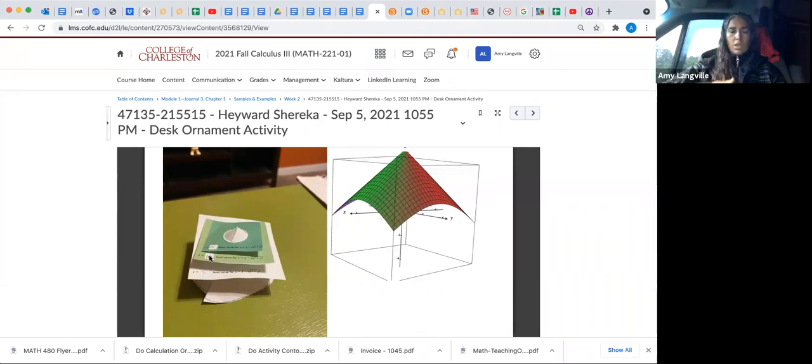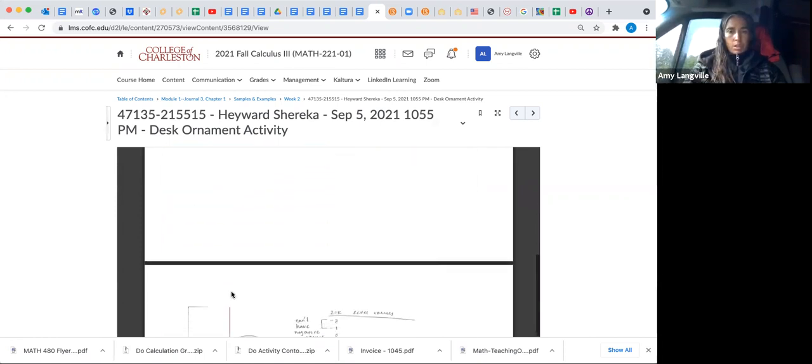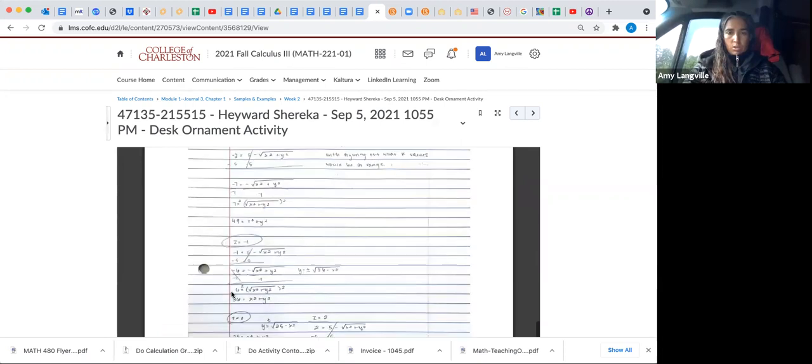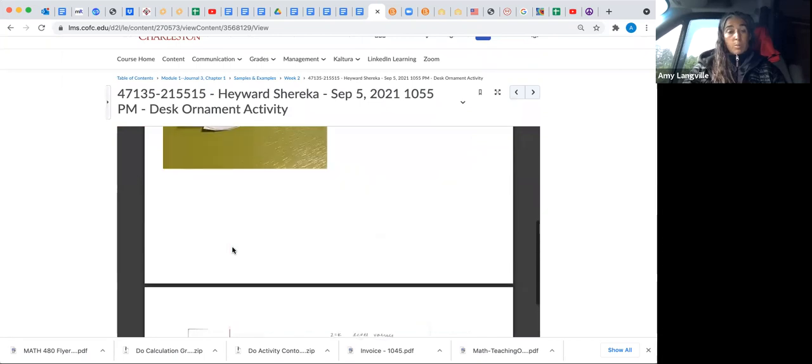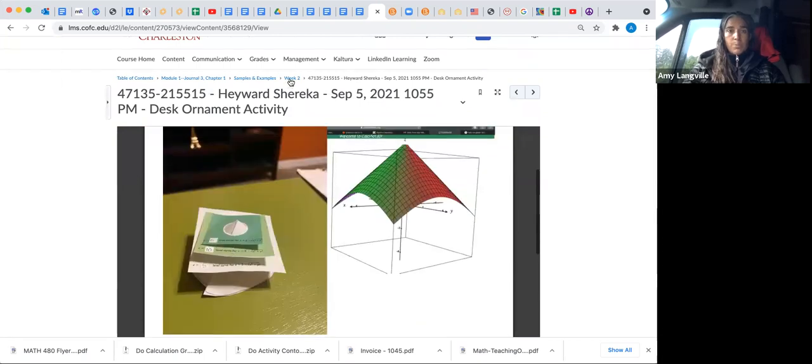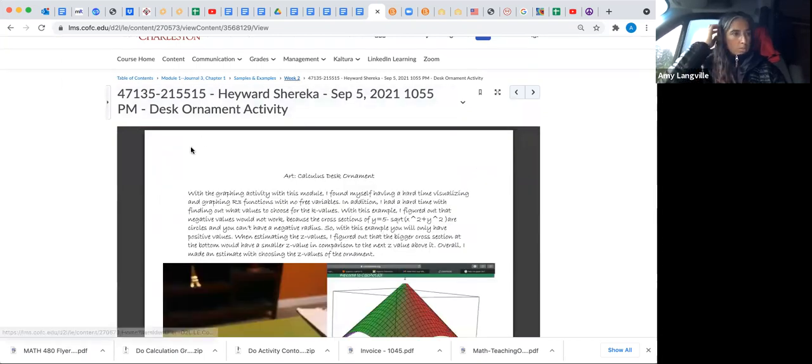These are heights, z equals k. So as we go up the Z axis, they should be increasing. And then she also shows some work associated with this. You didn't have to think about this one as a calculation problem, but it doesn't hurt to do that as well. Let's go back and look at James's, I really like his as well.